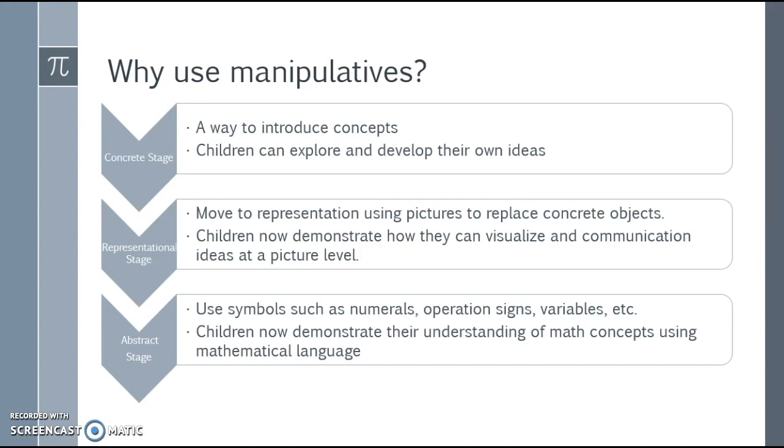And then finally, as children get older, almost in the more middle school age, we're going to use symbols like numerals, operation signs, and variables so that children can now demonstrate their understanding of math concepts using actual math language. So all three of these stages are important to the learning.